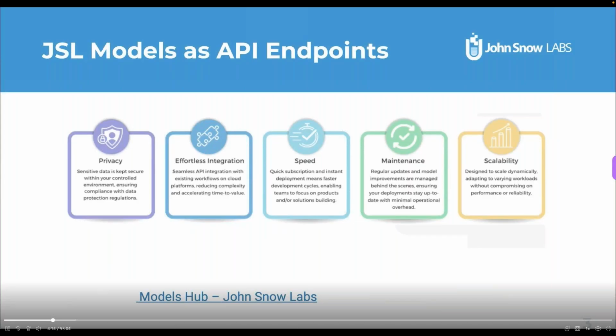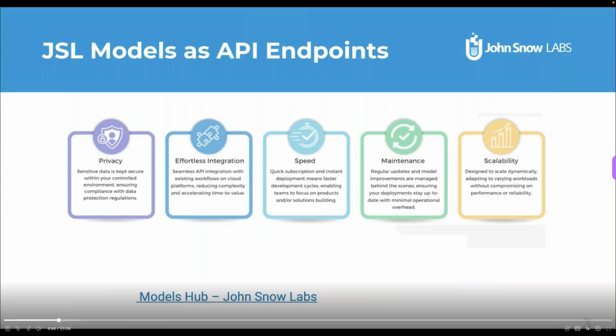The endpoints are state of the art. You can run your data through the endpoint and have it integrated into your workflows. So there's an improvement in development cycles. You can just focus on your needs and let the model run as a separate entity maintained by us, but on your infrastructure, so everything is secure.